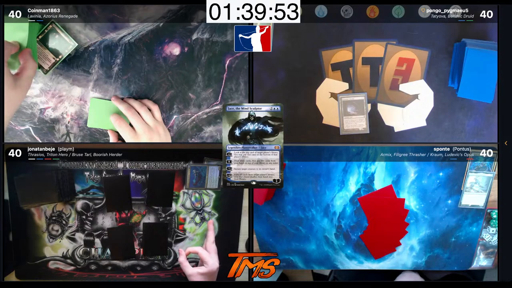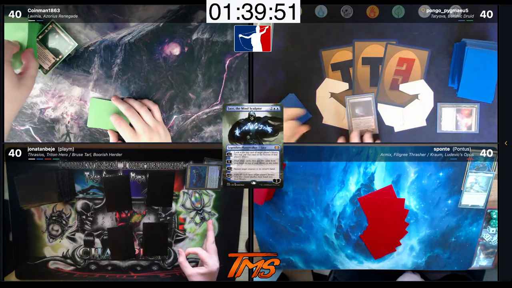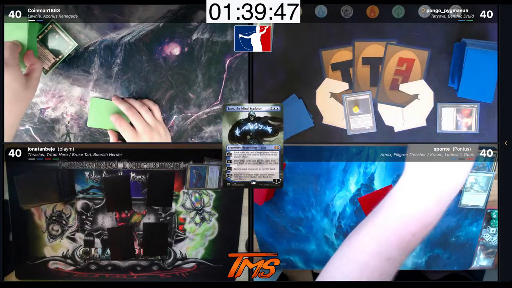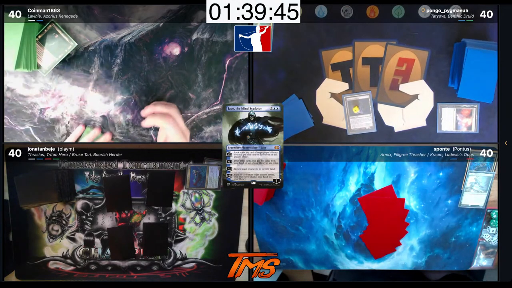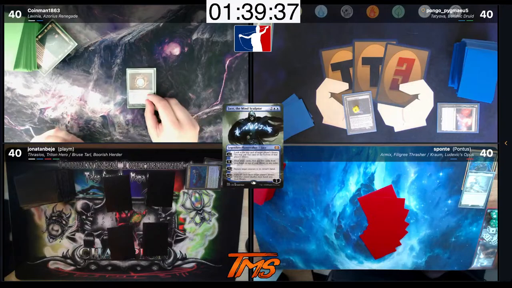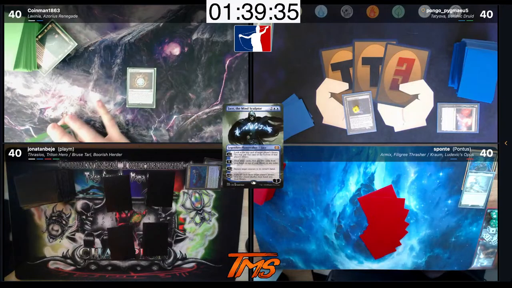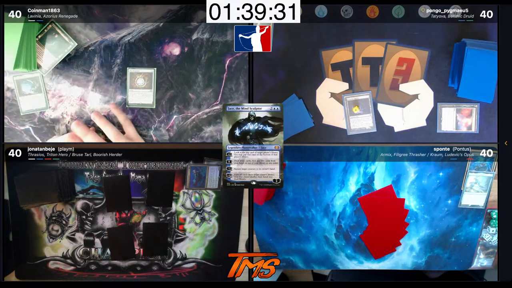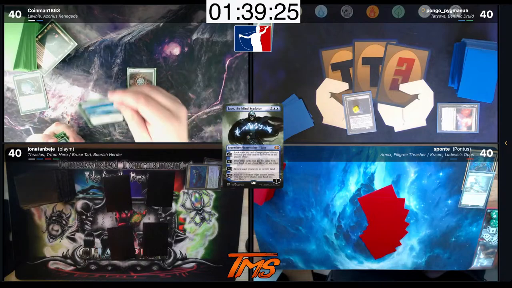And we're pitching a Prismatic Vista. Neat. Can I draw my card for turn? Yep. Draw card for turn. Let's see what I drew. That's amusing. Okay. Mox Diamond? Yep. Discarding Gemstone Caverns? Oh, it's the full combo. It's probably Snow-Covered Plains.